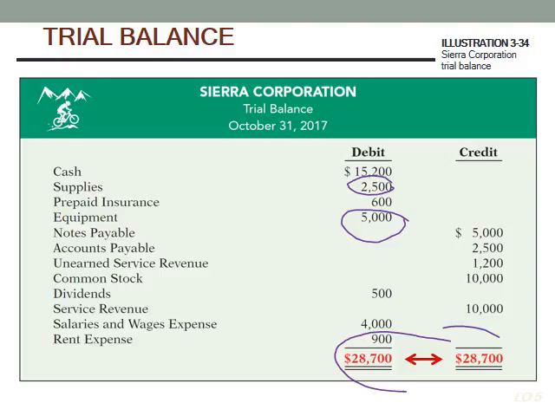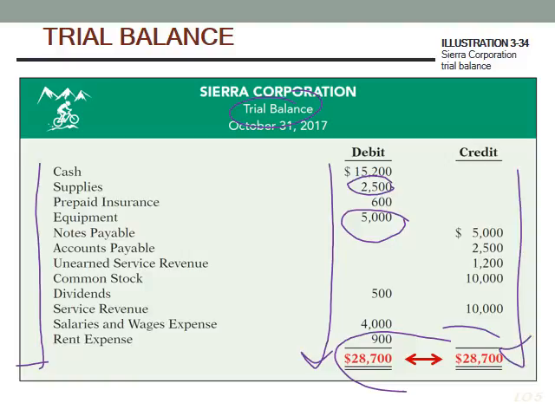Okay, so here you can see it's a trial balance. It's just showing here's all the accounts. These accounts have debit balances. These accounts have credit balances. I want to add up the debits and add up the credits and make sure that debits equal credits. And from here, I can prepare financial statements. All right, so that's a lot of information for chapter 3.